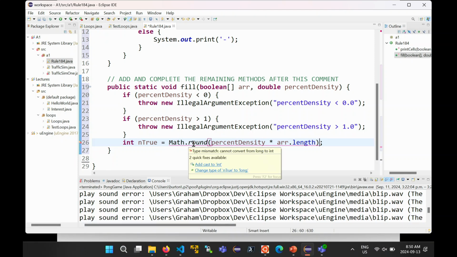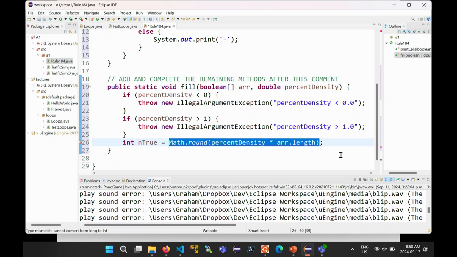And so it still says now there's a type mismatch. You can't convert from long to int. So the reason it's telling you this is because if you actually go and look up what math.round does, it tells you that if you pass in a double value, it returns a long value. And so you now have the situation where all of this is a long integer value.